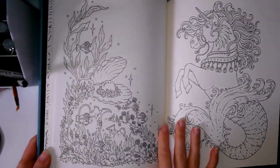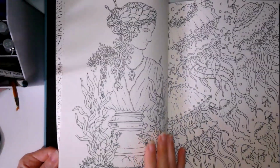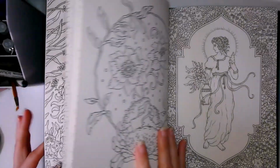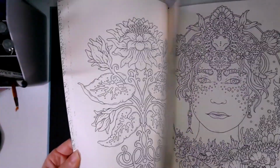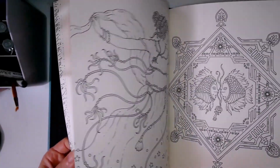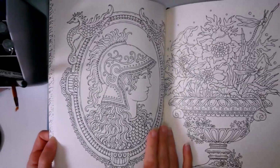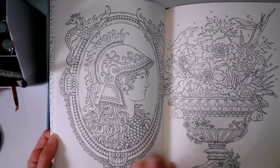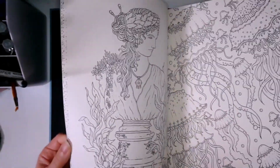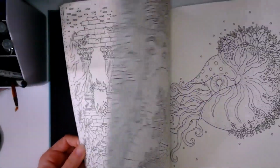That is so cute. Okay, so love this book. I was a little unsure because I thought how many underwater or water-themed colorings would I like in a book? And actually, there's so much variety in here. I feel like this is obviously an overall theme, but there is still so many different things to be coloring in here and so many different techniques. A lot more single-sided, as in one-page images, because I know that people get a little upset with, let me find one. See, there's not as many this time.